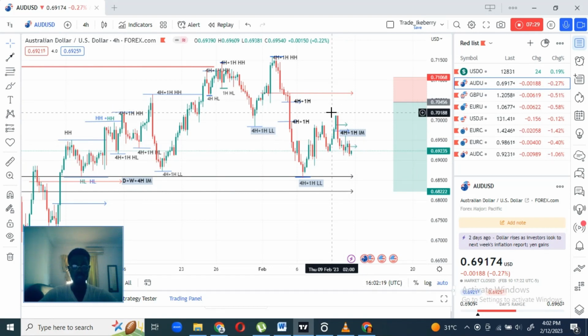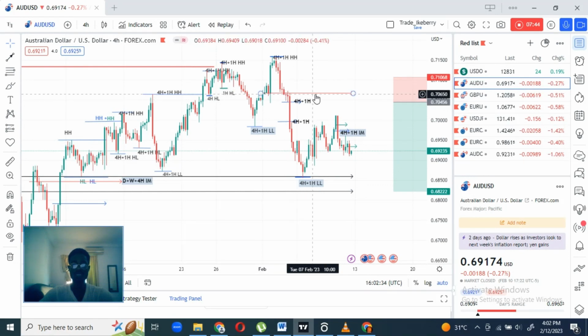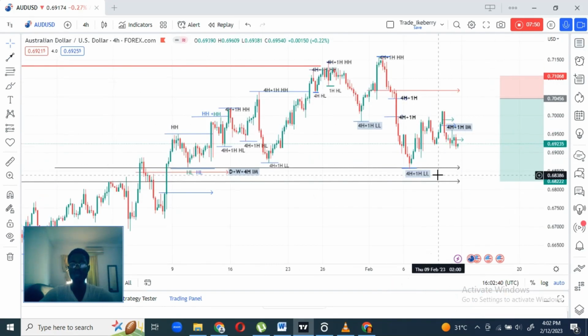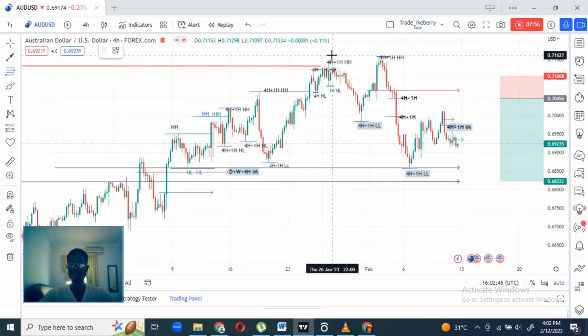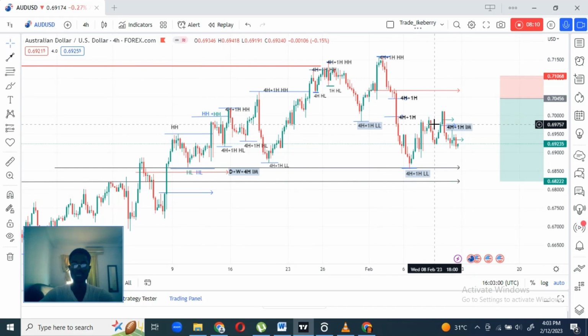If you take a trade here, remember that price is not going impulsively. So on any movement from here, you have to take out your profits that you've gained, and then wait for price to retrace back into either this 4H and 1H imbalance, or this daily imbalance that we see here. The red line here is a daily imbalance. Personally, I'm anticipating that price will come back into this 4H imbalance or the daily imbalance, which, when you take the fib from this 4H higher high to this lower low, puts this place within the 50 to 61.8 area. That is what I expect price to do, so that we can take our trade perfectly.